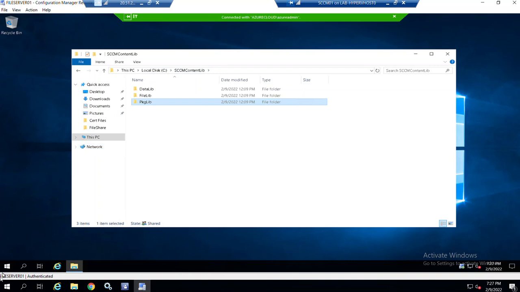So that's one thing. This server has an agent installed. That's why I was able to RDP to this server.